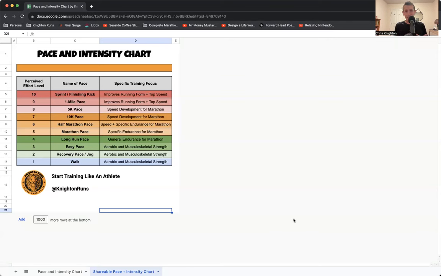If you're not giving a 10 out of 10 effort, 100% effort, you're not sprinting. You're not going all out. You're not firing your nervous system at its fastest speed. You're not engaging all of your muscles at your fastest speed. If it's not 10 out of 10, it's not sprinting. Sprinting is something we do very rarely as distance runners.